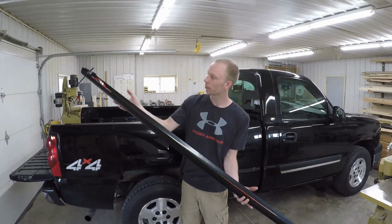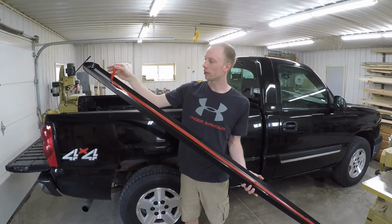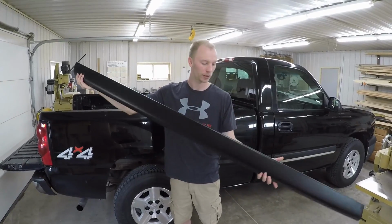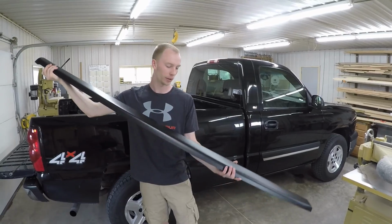Got all the tape, plastic off the inside, and I got this long piece started. So just start on the back and set it on, and then work our way up. And also, these are Stampede brand, and I got them off eBay. They're the same as my other truck, if anybody's wondering.